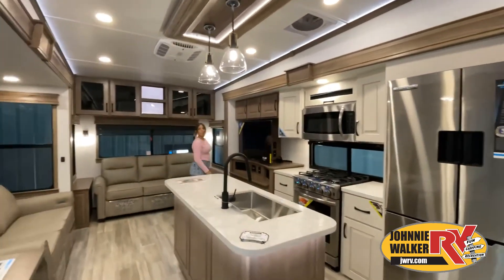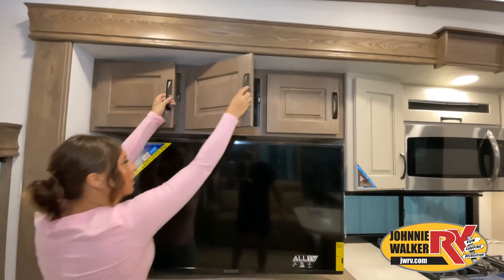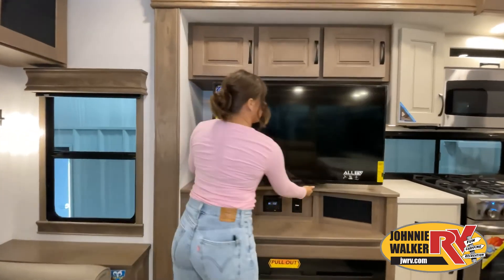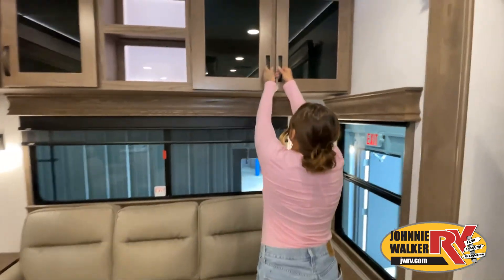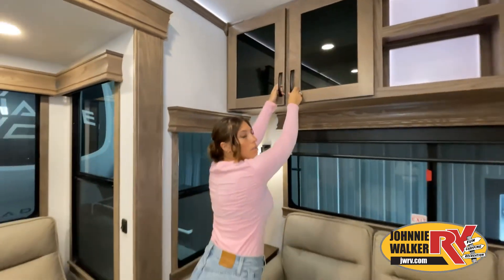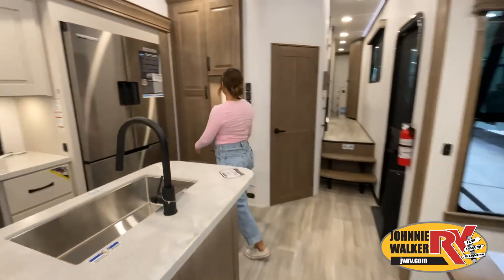Now, like a brochure, this video is only a representation of the manufacturer's floor plan. Just like a home, there are many variations of every RV made. Features, options, colors, fabrics, and other specifications may be different from one RV to the next. So it's important to contact a Johnny Walker RV team member for actual details about this floor plan. While watching this video, take note of the innovative ways the manufacturer has used every possible space for storage and practicality. But there are many features not shown, and we also don't have the time to show all of them in this short video. You really have to come in and see this RV to fully appreciate all that Johnny Walker RV has to offer.